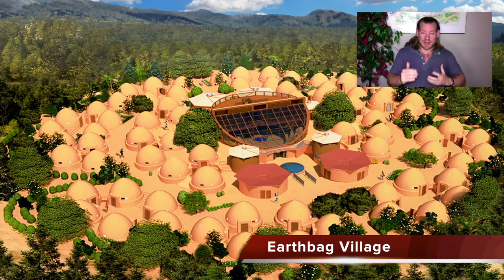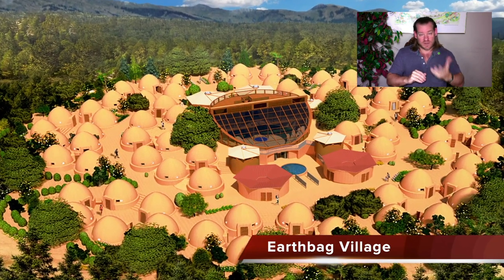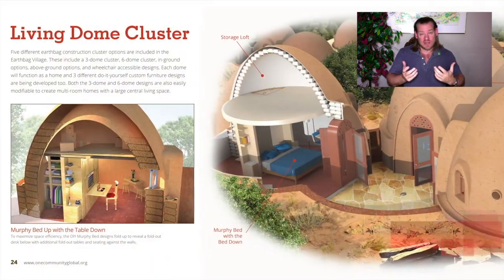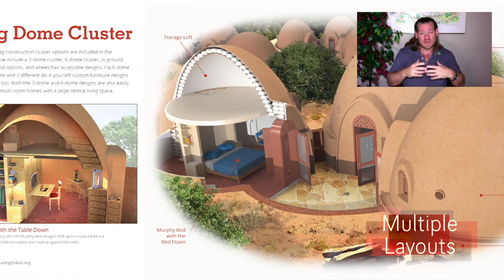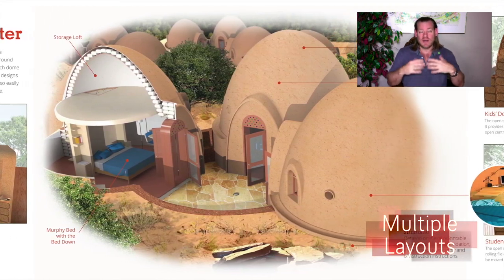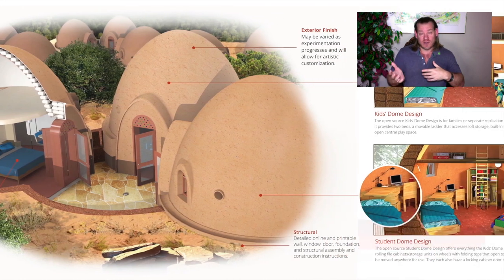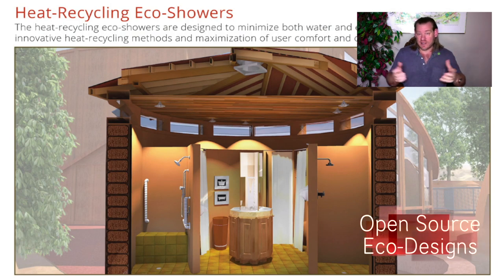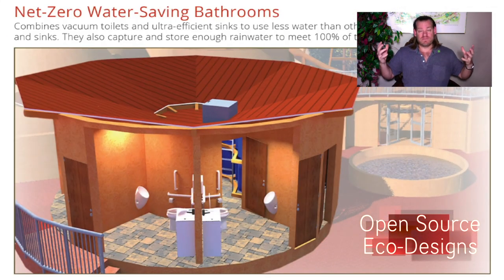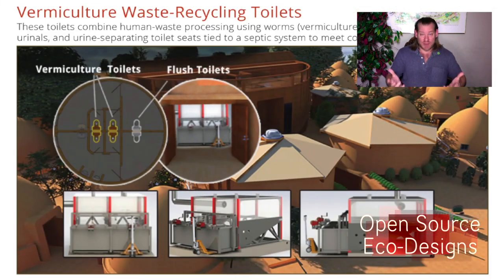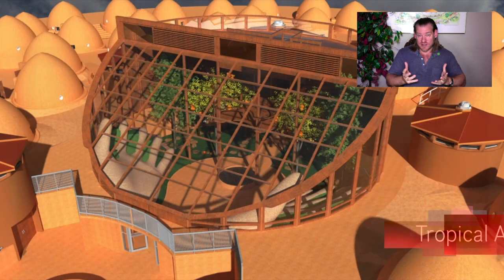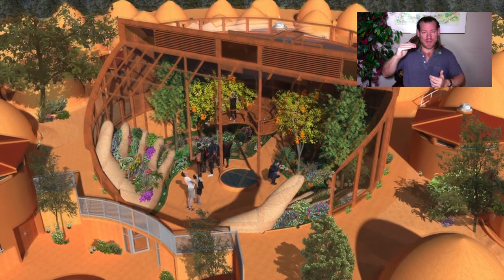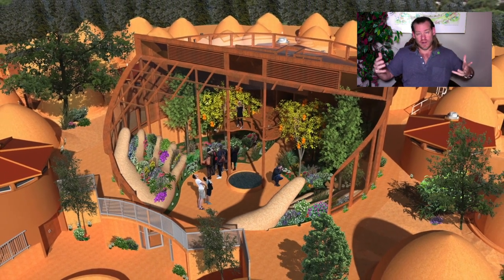If it truly becomes self-replicating — and it's designed to do exactly that — such that the first year we launch we inspire two more communities to follow in our footsteps, and us and those two communities would then inspire four more, and those four plus the three that had already started — those seven working together — would inspire eight more, then 16, then 32, then 64, and so on. With a model like that, we could include every single person on this planet within 30 years, even with the growing population. But we just need to reach that tipping point, that critical mass of participation, such that we achieve our goal of a sustainable civilization.